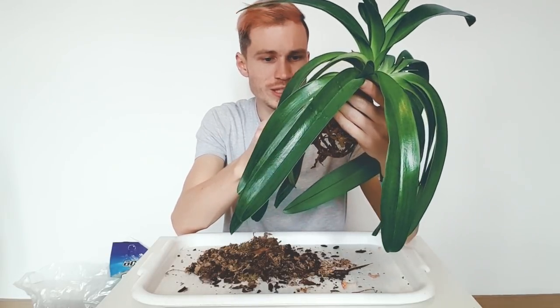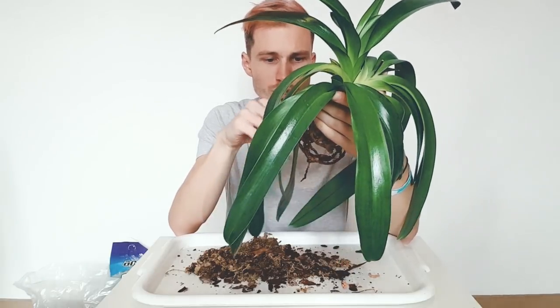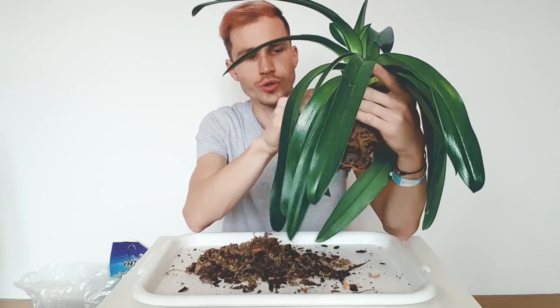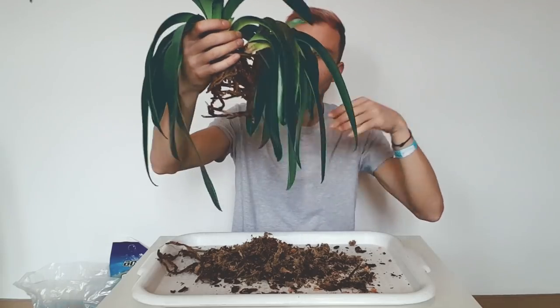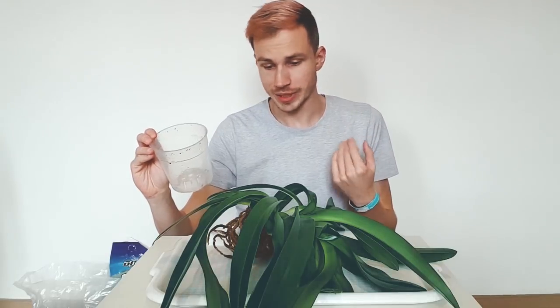In the case of this Paphiopedilum, you can't easily distinguish alive roots from dead ones. Usually the darker brown roots are already dead and I can cut them away. I think I removed everything I could and this is the root system right now. I did not wash out the pot perfectly because all I wanted to do was change the majority of the medium — it was just decomposing. There were no pests and no problems with this orchid so far, which is great.